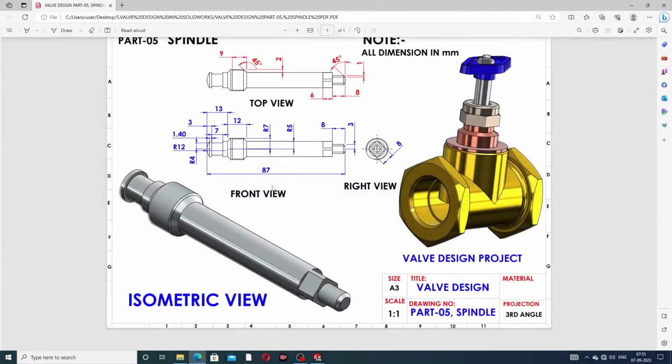And next, use here extrude cut, 6 mm, and also 7 mm is perfect, but 6 mm, and this distance is 8 mm.